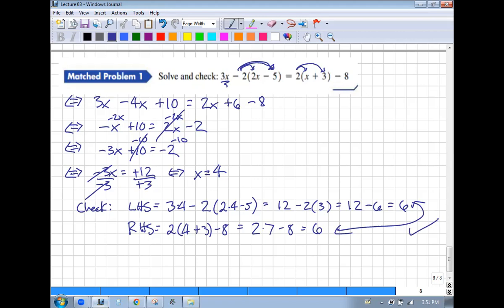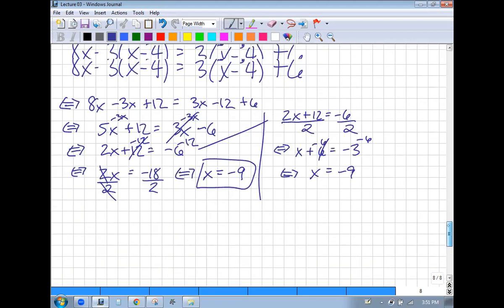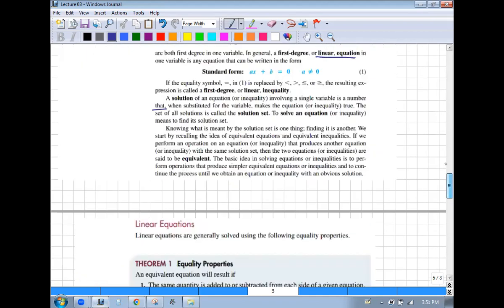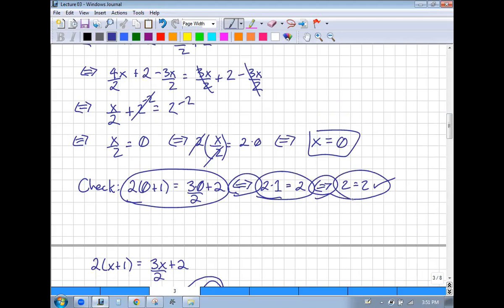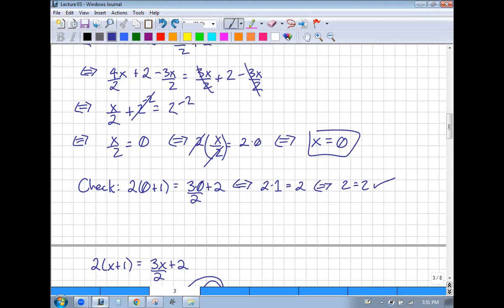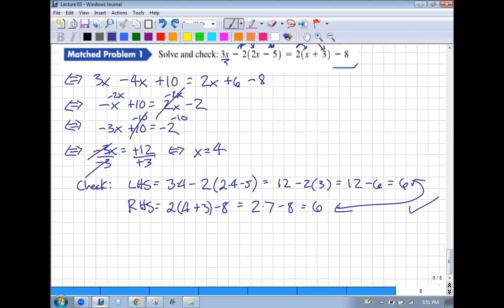Okay. All right. That's a little different than how I did it last time, right? There's the check here. I said left-hand side equals the right-hand side if and only if left-hand side equals right-hand side if and only if left-hand side equals right-hand side. It's a different way of writing stuff, right? I worked with the whole equation, both sides at the same time. Whereas here, I just picked one side, simplified it, picked the other side, simplified it, and showed that they're equal. So you can do that either way. Okay.